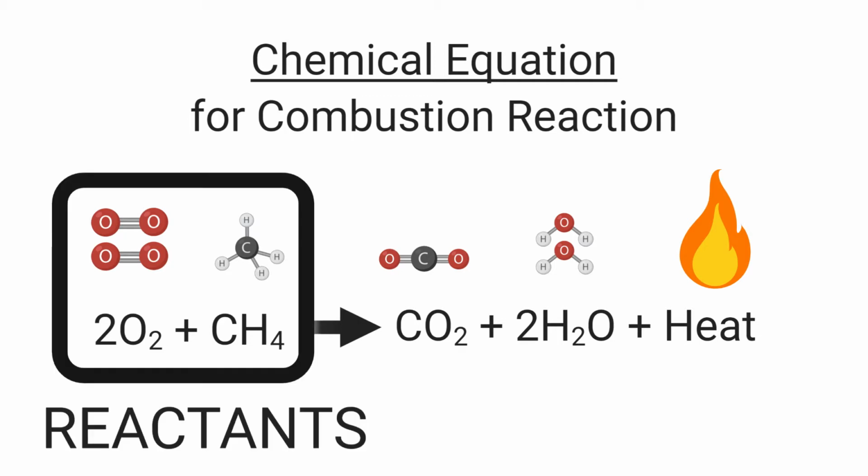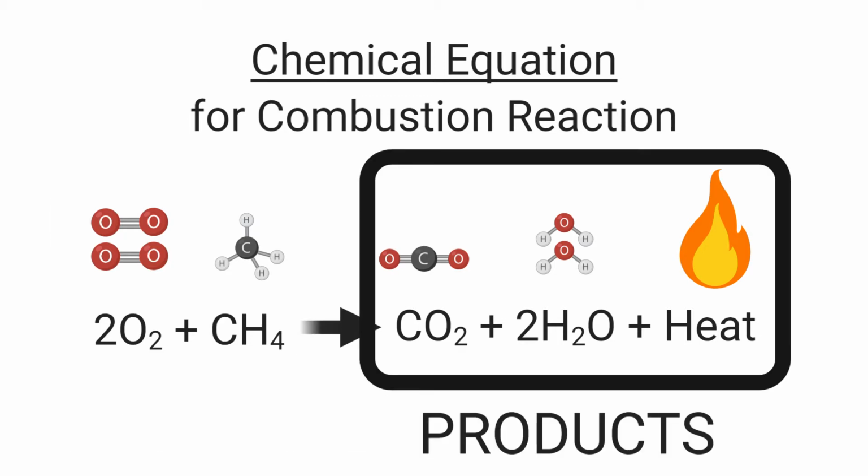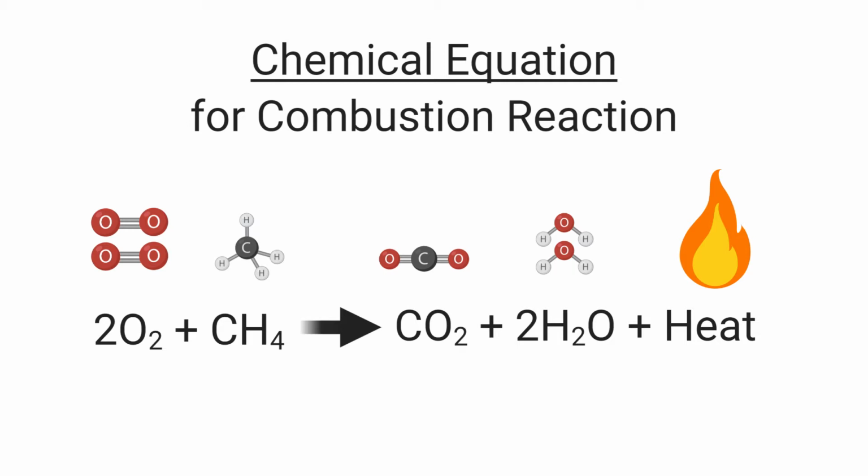We have a reactant side and a product side. The heat you feel from the flames of a fire is the heat on the product side of this combustion reaction. Notice that we don't lose any matter, it just rearranges. We still have 4 oxygens, 4 hydrogens, and 1 carbon on both the product and the reactant side.